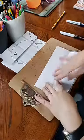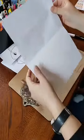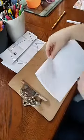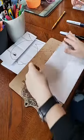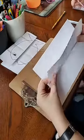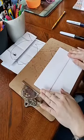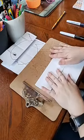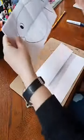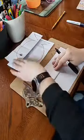So let's do that again, just so you know. You're going to take your paper long ways, you're going to hamburger fold it in half, and then you're going to pull your top flap up, fold it in half, meet in the middle, and then crease it. So from here, what you're going to do is, it's very important not to go past your crease. So we're still going to give our fish a mouth.